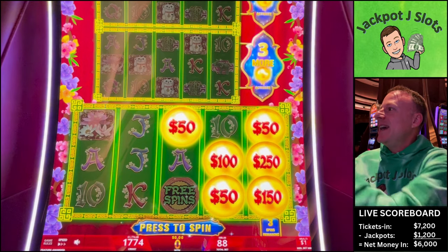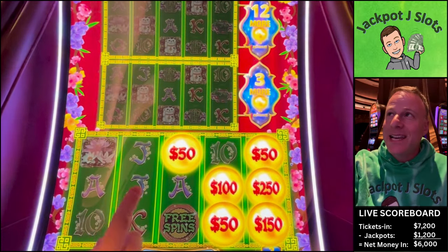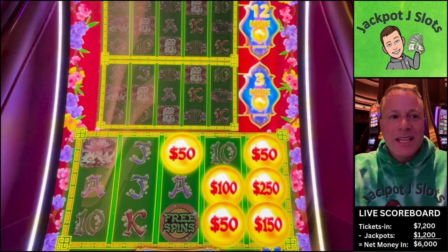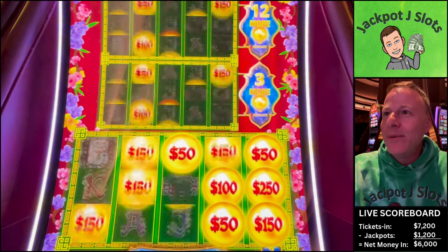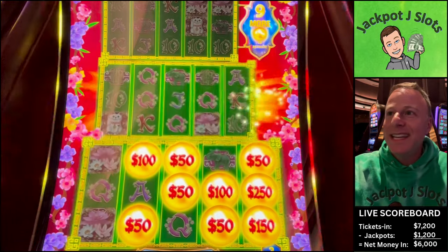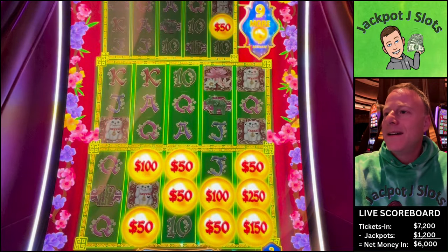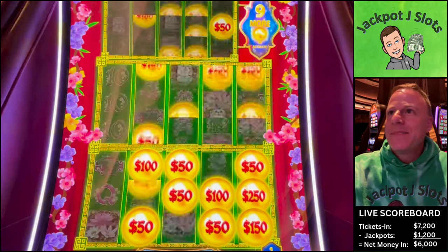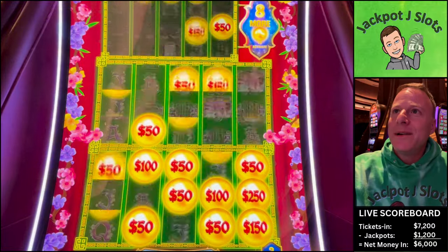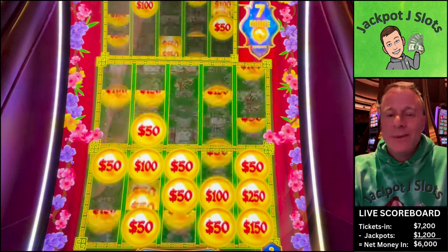All right, you can see right now, let me tip it up a little bit. So we need three more to get to the next level and 12 more. If we get 12 more, even just the size of the orbs, it's gonna be a good bonus, but come on, one time. All right, we activated it, but there's nothing in there. Come on, drop them. Uh-oh. All right, every time something lands, we get a fresh three spins. Come on. Could you imagine if that major fell? I would have a heart attack.